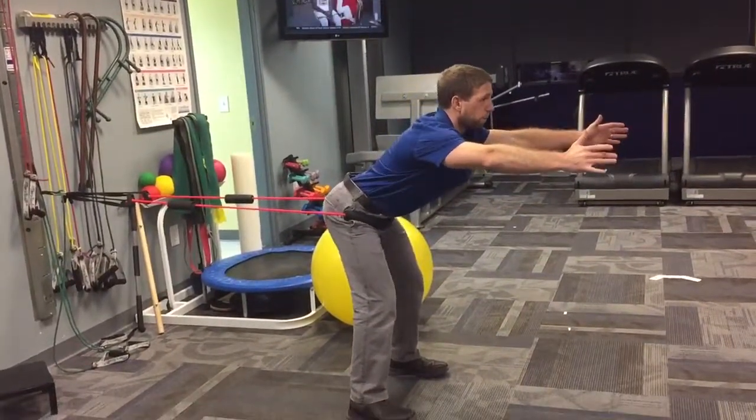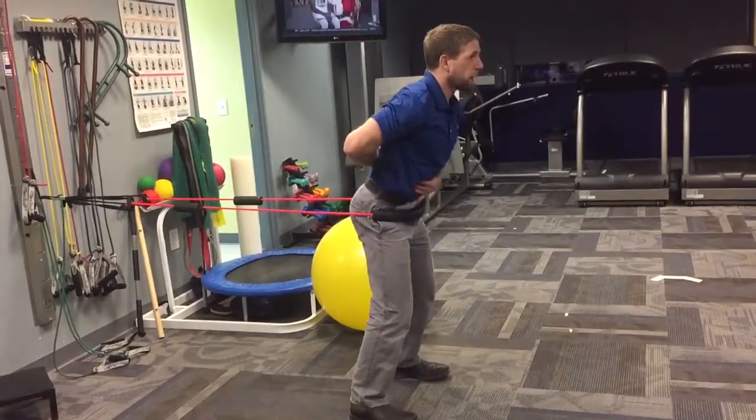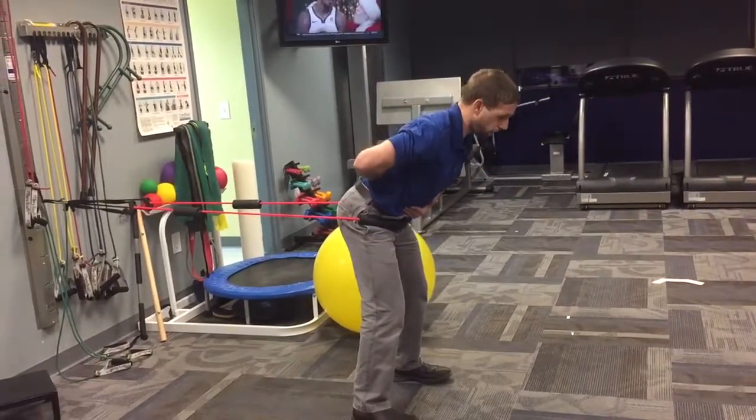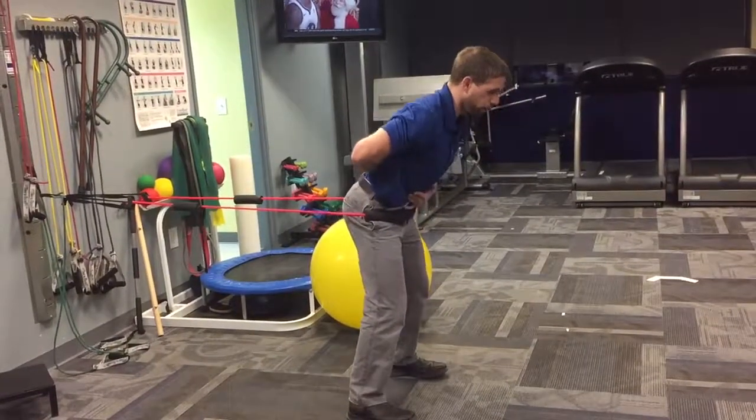So having my arms up, and as I drive through, I'm really trying to focus on my back staying neutral and just thinking about doing this through my hips, right? My butt goes back as my head comes forward. All of the motion is coming from my hip joint.